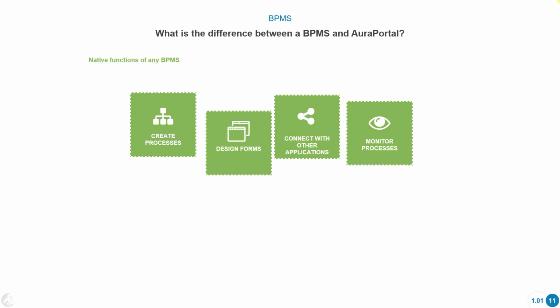And when it comes to monitoring, obviously we can have very simple monitoring tools that allow us to see maybe how the flow is going from point A to point B and so on, from activity A to activity B and from activity B to activity C and so on, and how the data is being generated in each one of these activities. But in Autoportal, you have all kinds of different monitoring tools.